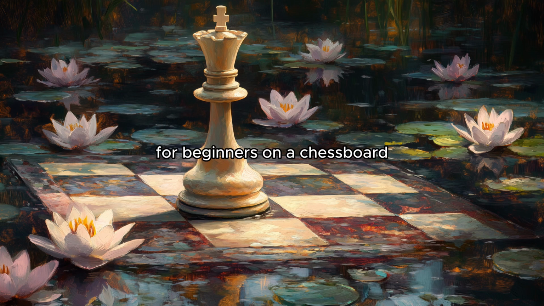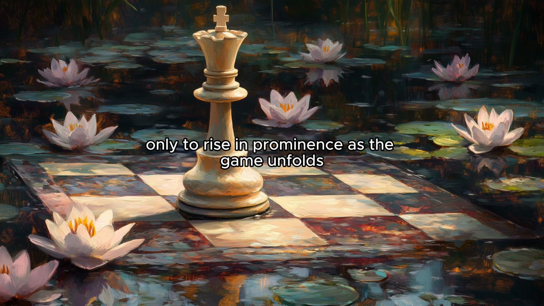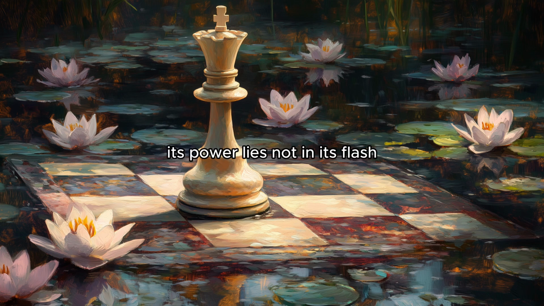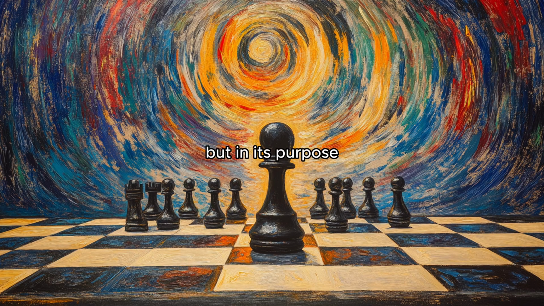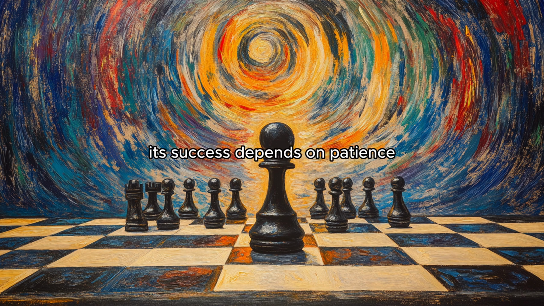On a chessboard, the rook is no less majestic and critical. A piece that starts quietly in the corners, often overlooked in the initial chaos, only to rise in prominence as the game unfolds. Its power lies not in its flash, but in its purpose. Its role is to fortify, to strike, to dominate. Yet, like the castle's guardians, its success depends on patience, positioning, and partnership.